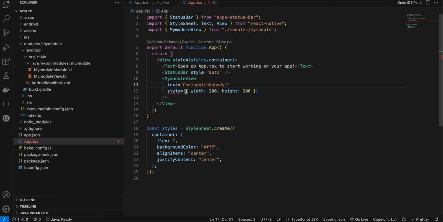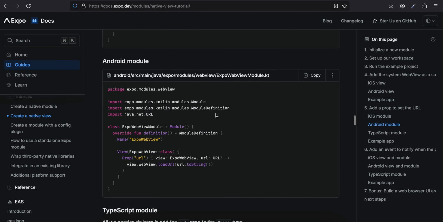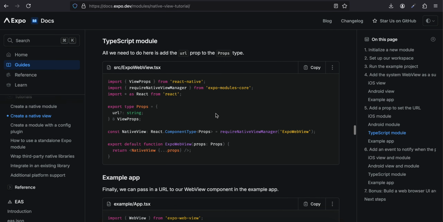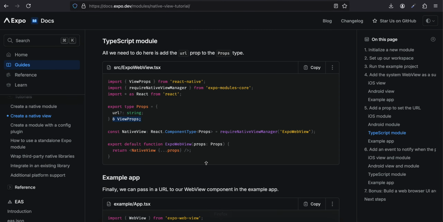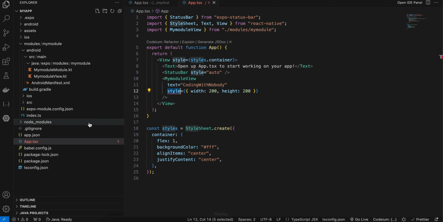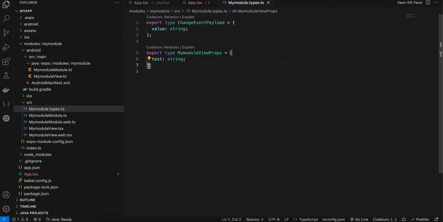Now, from where do I get this style prop? To make TypeScript happy, if I go to the documentation, here you can see we have to copy this particular line of code. So where is it exactly? Inside props, right? So I'll go to src over here, and I'll paste it something like this.